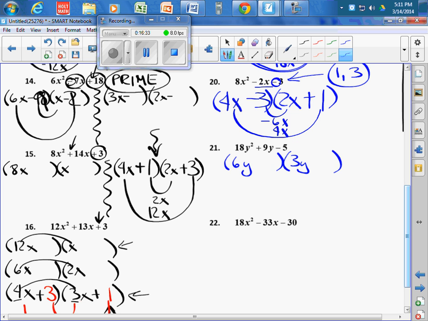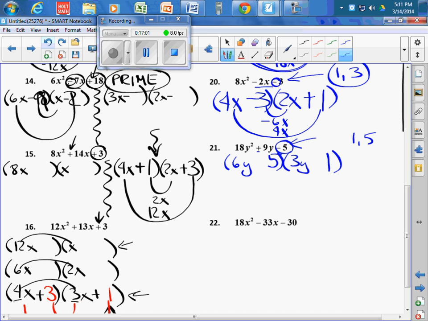I'm not sure if this will work, but since we only have negative 5, it's only going to be some combination of 1 and 5, right? So if I put the 5 here and the 1 here, here's 3y and here's 30y, and that's a far cry from 9, so that's not going to work. So let's reverse the numbers. Let's put the 5 here and the 1 here, and knowing that, again, the signs are different. One has to be plus, one has to be minus.